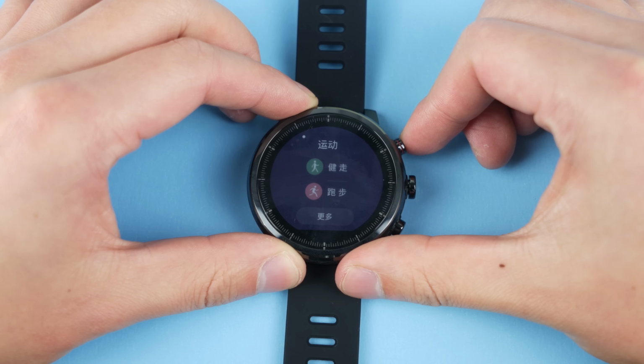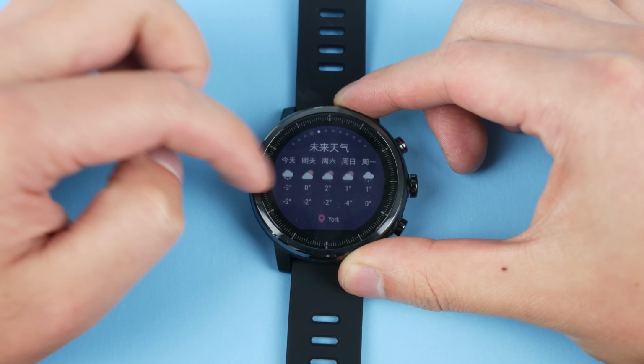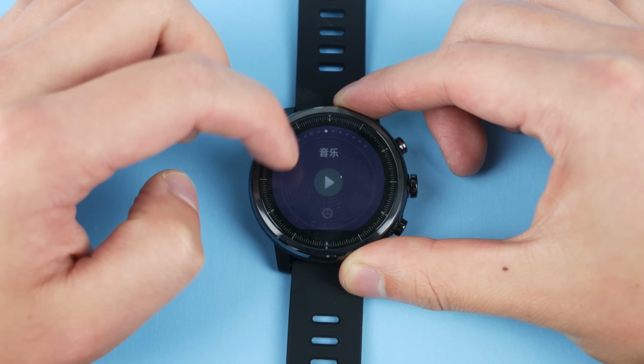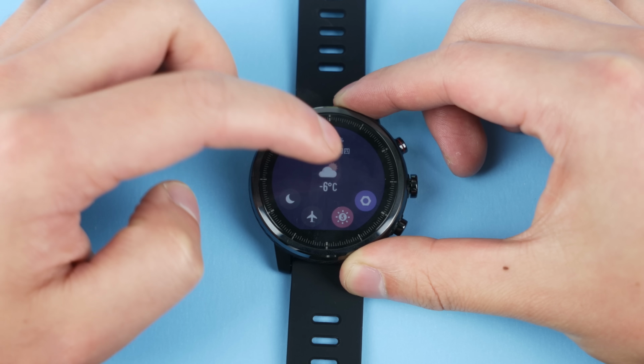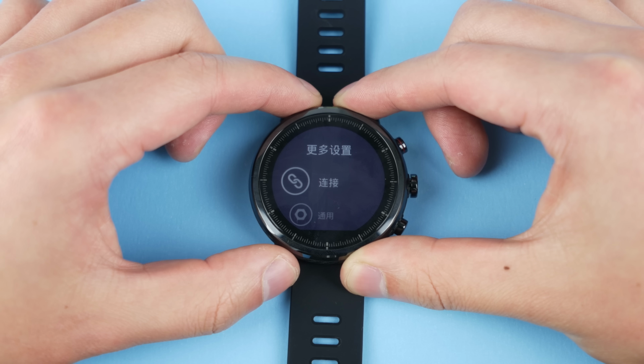Now let's talk about the watch software. The Amazfit Stratos is a lot faster and more responsive than the older Amazfit Pace and the Amazfit BIP. I really like it a lot more, but there are some areas where the watch still lags. For example, if I'm hitting settings, and you can see it lags a little bit.